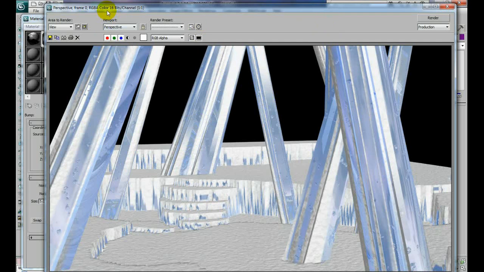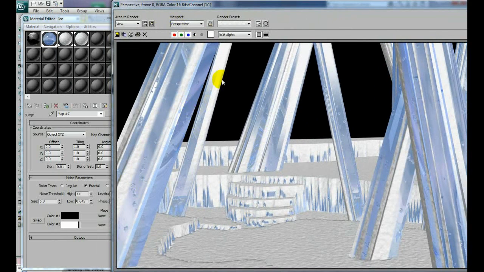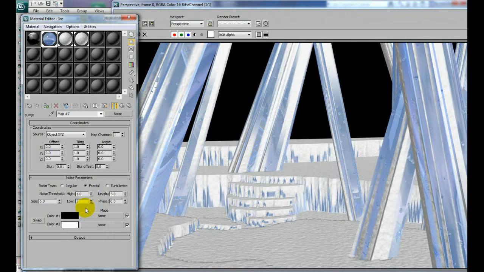Alright, as you can see, I bumped up that blue color on that luminancy, so it's a little bit shinier than it was before, which is cool. But now this bump, it added chips all in the crystals now. If you see all the little chips there, so the higher this low number is, the less bumps there's going to be. You know, like there may be one here, one here, one here, rather than a group here. So if we lowered this number, they'd be spread out everywhere. If we highered the number, you'd have them in less spots. So maybe a 0.7 would have been good on this one.